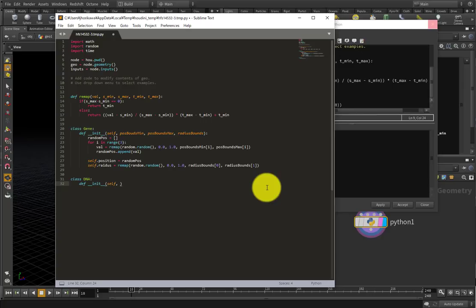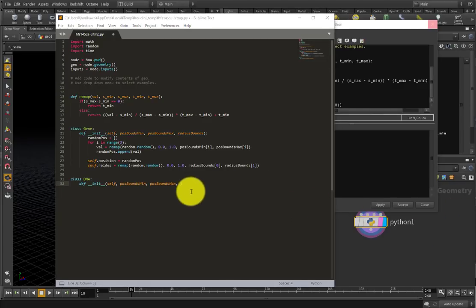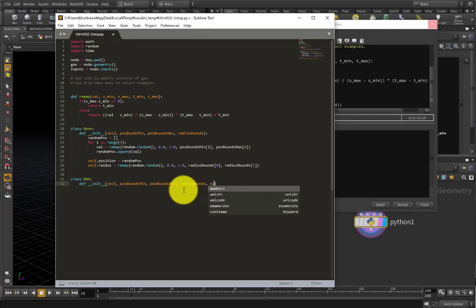So I also need a pulse bounds min and pulse bounds max as a parameter in order to make several genes together inside this DNA class. And maybe I need a radius bounds as well. And finally, number of genes.